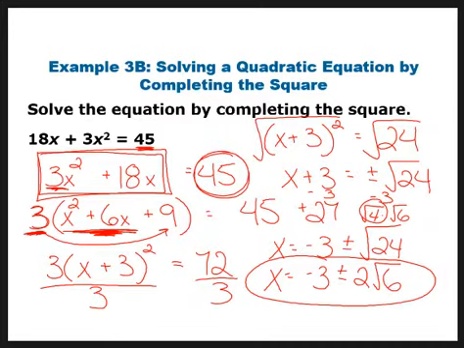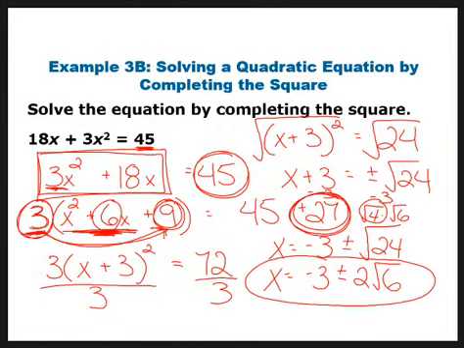Then I go through the process of completing the square just like I did before. Half of 6 is 3. 3 squared gives me the 9 that you see right here. Now normally, if I was just completing the square regularly, I would add a 9 on the left, so I'd add it on the right. But because you have this 3 term out front, really you brought in a plus 27. So that's why we added 27 to the other side as well, not just 9. From there, the problem becomes very similar to what we've done on previous slides.